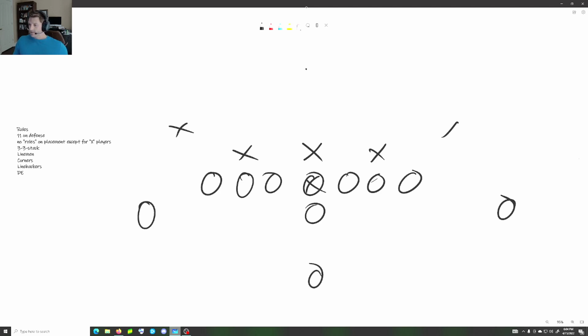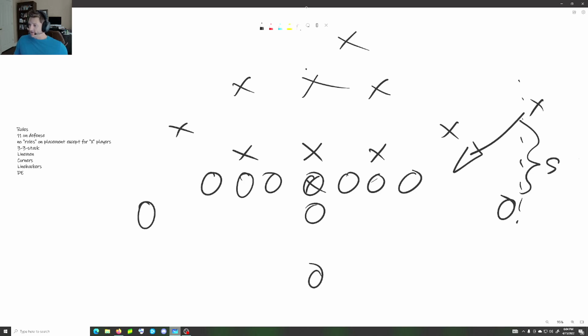Outside players are here. Linebackers are stacked here. Safety over the top to one side or the other so you can see the play. Corners are 5 yards off in an outside shade. So this is 5 yards, and then he's in outside shade here, as you can see. That way he has eyes on the inside of the field towards the quarterback. They can watch his player. Corner out here, outside shade, and 5 yards. Just for some context, that's how we're playing this.